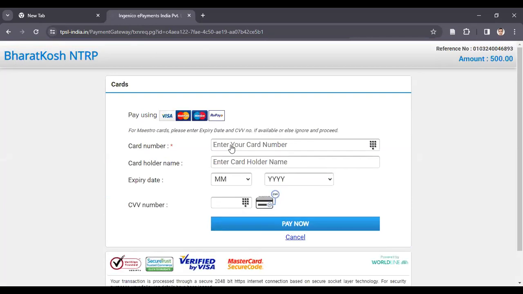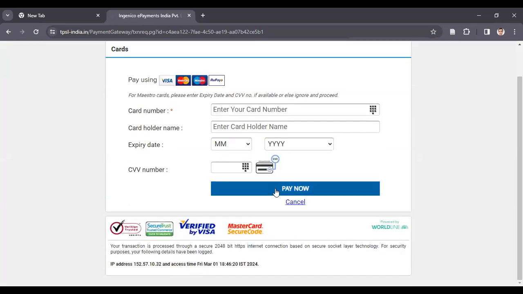Now enter the card number, expiry date, CVV number, all these things, and click on the Pay Now button. Once you click on the Pay Now button, remember one thing: either the payment is successful or the payment is not successful. In both cases.